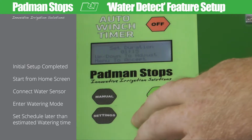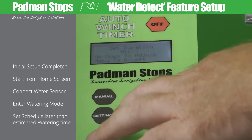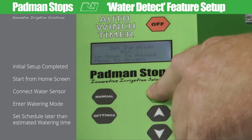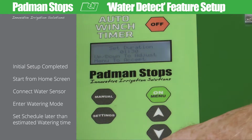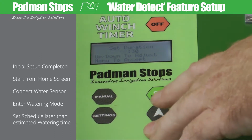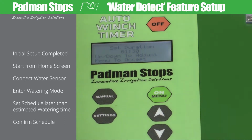So I'm going to say I want it to close 1 hour and 30 minutes after it detects the water. I've locked in that duration by using up and down arrows for the minutes, up and down arrows for the hour, green on button, menu button to lock in our duration.